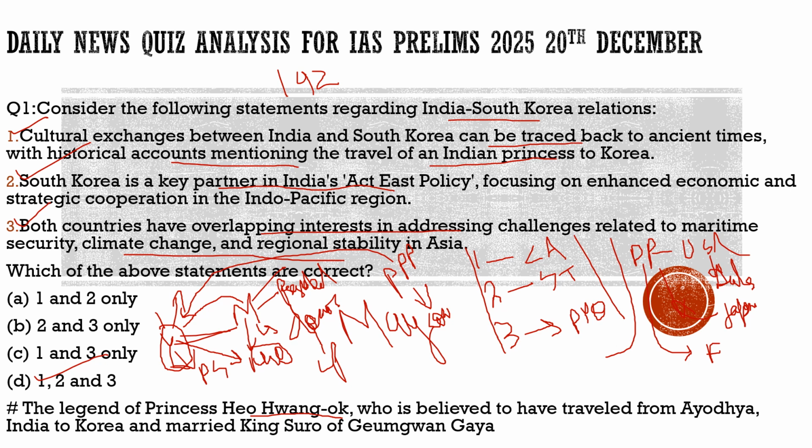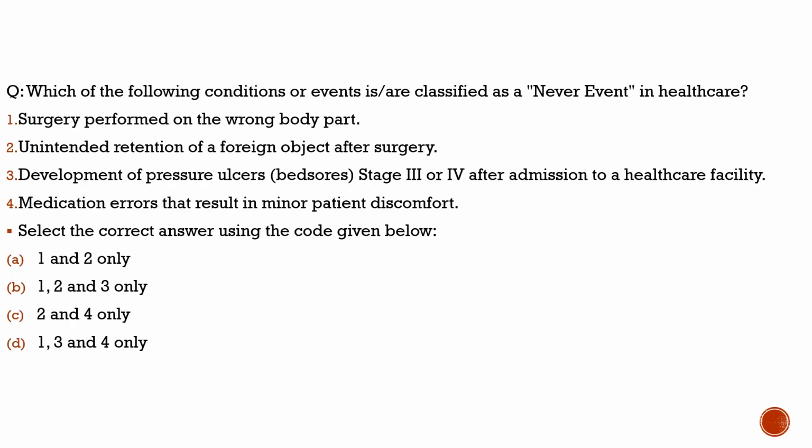Now with this, let us shift our approach to another topic of today's discussion. Let us see what it says. Here the question we have brought is about never events. Let us see what the question says. The question says, which of the following conditions or events are classified as never events in healthcare?